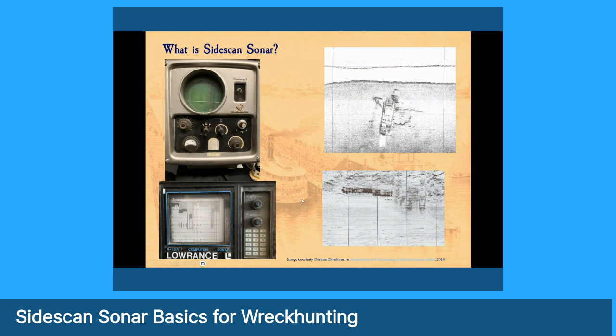But one of the first sonars to come to the Great Lakes was something called an ELAC, and you see it up here on the upper left. This is something that was used by a lot of the wreck hunters, and it basically took a radial transducer and put it down through the hull of the boat, or on the outside of the boat, and it sent out a radial ping. Anytime it encountered a variation in the wave that it sent back, it would give you a printout on this oscilloscope here. I actually used one of these years ago with Steve Radovan on the boat, and I got a pretty good idea of how these systems worked in the old days.